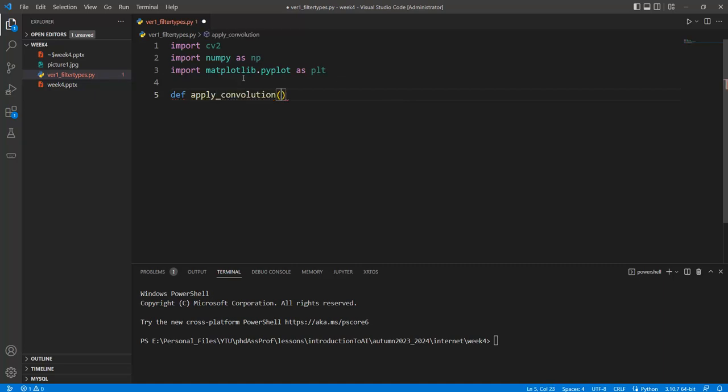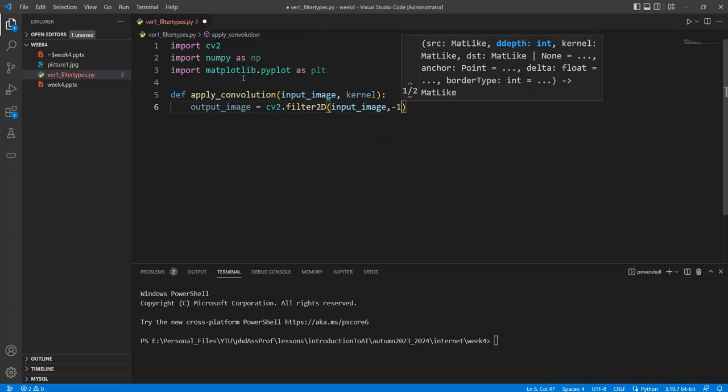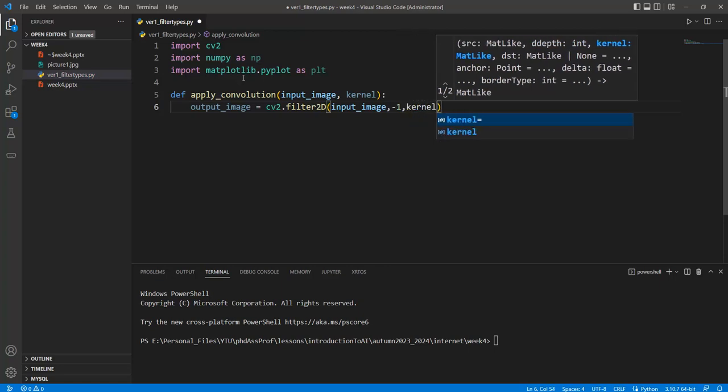Okay, and so firstly we need to define a specific function, apply convolution. Firstly we need to get the input image in here like this one, and then we should give the kernel function, a specific kernel function, or we can define this kernel function in here, and so the output image is equal to cv2 dot filter2D, which can be used in here, with the input image, minus 1 depth, and the kernel. Okay, this is the specific utilization of the filtering to a specific image. Okay, the depth is minus 1, which means that there's no depth parameter in here.